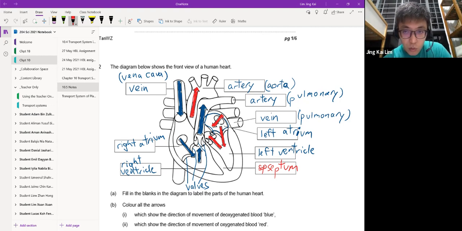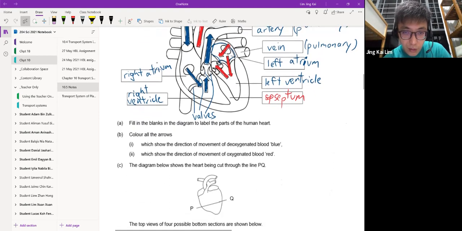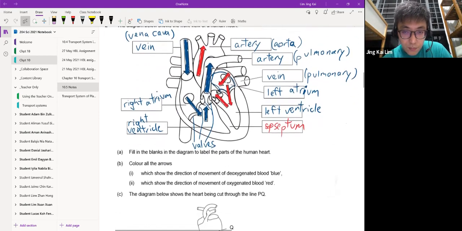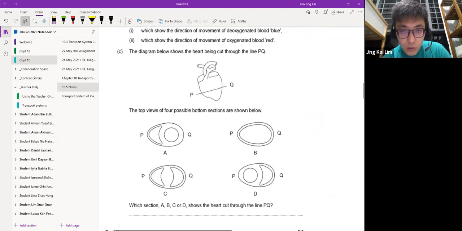So with this, I hope you all remember what needs to be done. Let's look at part C. I know this one, for the 205 students, you won't have seen it because I never asked you to do it, but for those who have actually tried it, you know that this is a bit, how to say, not difficult, neither is it easy. It's a little bit of memory work.